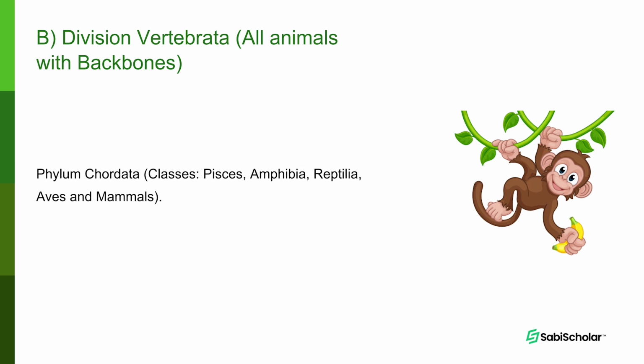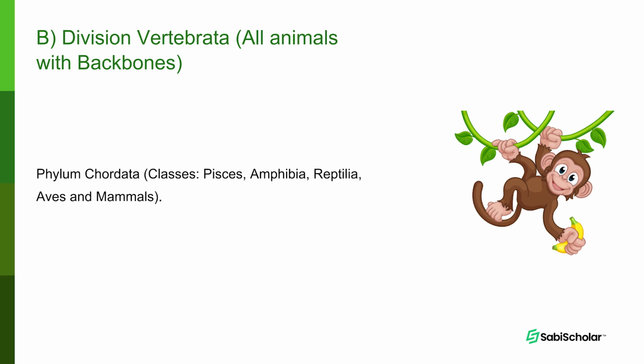Now, the phylum Chordata is split into 5 classes, namely the class Pisces, Amphibia, Reptilia, Aves, and Mammalia. It's also worthy of note that generally all the animals that are found in the phylum Chordata have a bilaterally symmetrical body that is divided into a head, a trunk, and a tail. And for most vertebrates, a neck joins the head to the trunk. Every animal in the phylum Chordata also has an internal skeleton known as the endoskeleton that is made up of bones and cartilages.